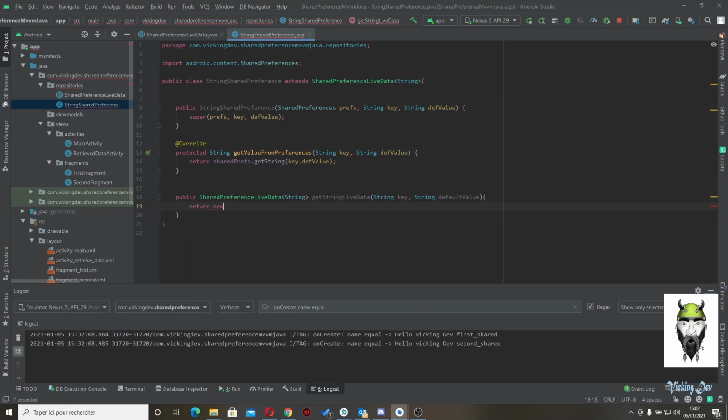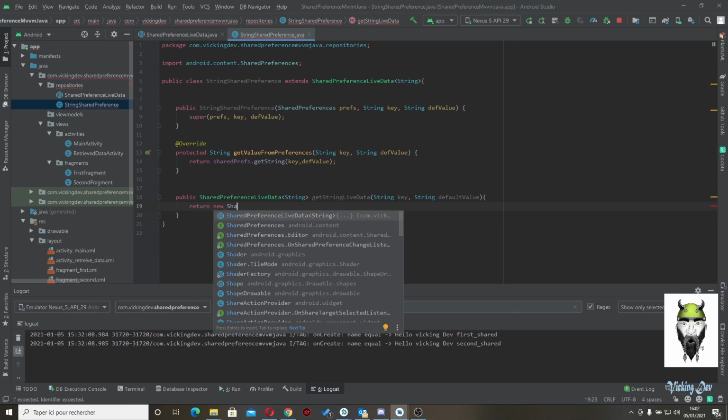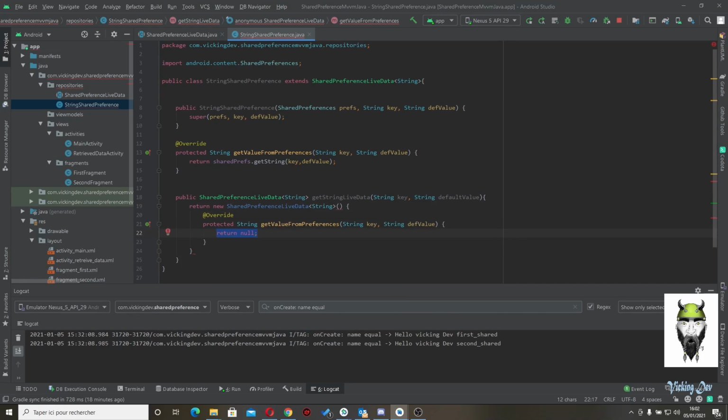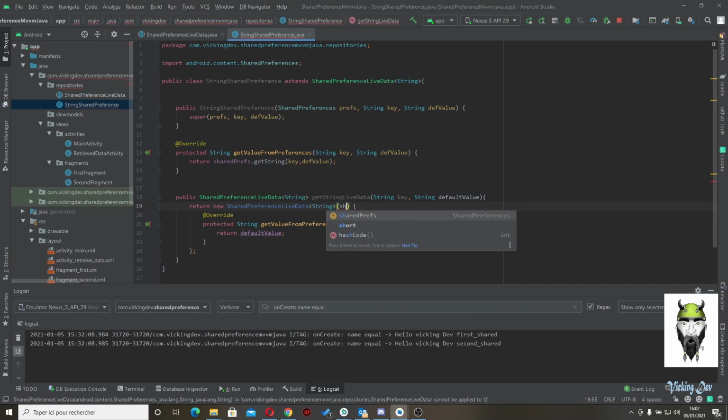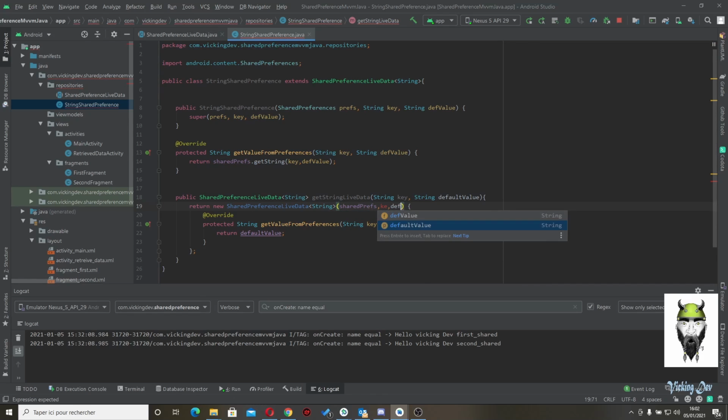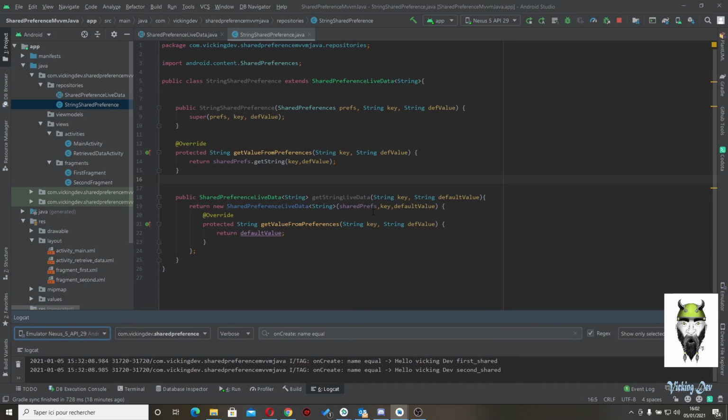So return new SharedPreferenceLiveData<String> like this, and return defValue, and don't forget to put the semicolon here. Oh yes, we forgot this. SharedPreference.getString with k and default value, excuse me, k, like this.